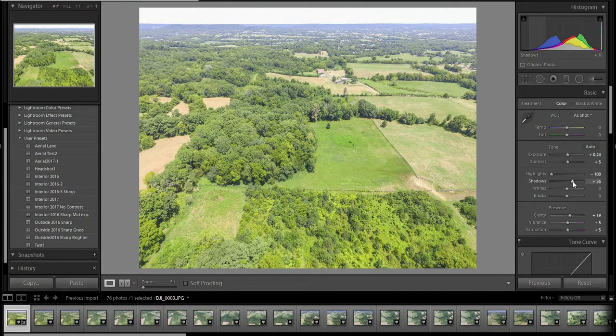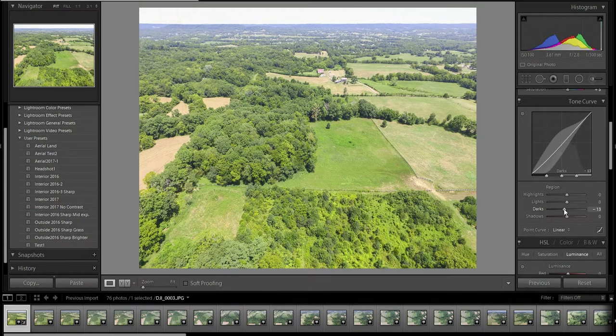And then the shadows on aerial photos are just going to wreck the trees. So it's all these darks that are in these trees here. Sometimes if I'm a little bit lower down close to the ground, then it's good to pull them out. But when the shadows are out, in this case it kind of blows the photo out, and when you start to bring them back down, it gives the photo a little bit more dynamic range. So I would say that's good there.